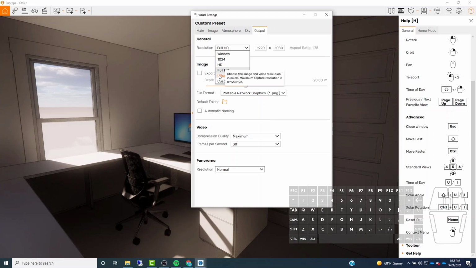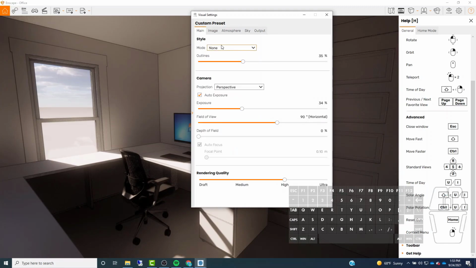It just depends. It's also going to use a lot more computational resources from your computer. So if you have a weaker computer spec-wise and you try to render Ultra HD, you might run into problems. It might crash or freeze or take a long time. So you'll want to play around with these, try it and see what you get, and then dial it back if it's not working the way that you intended. But that's it for the visual settings that we have here.